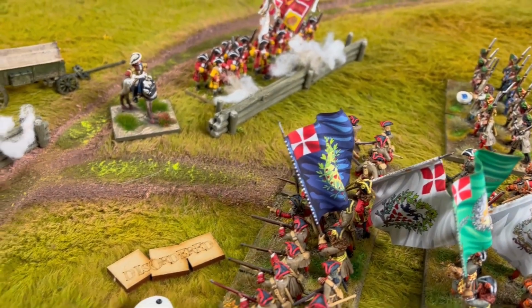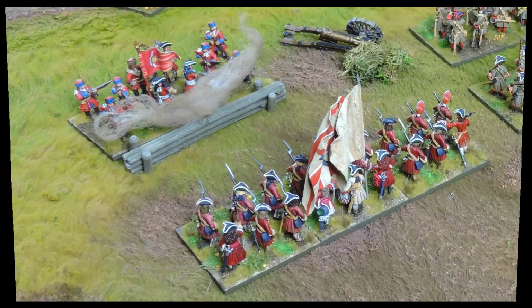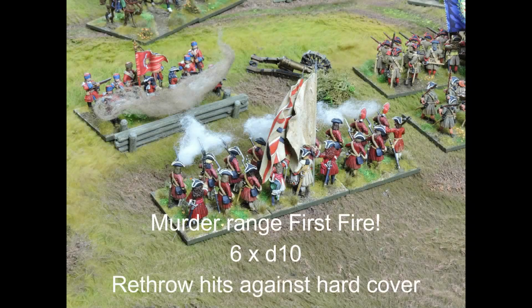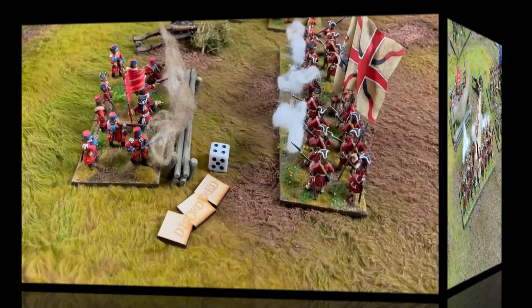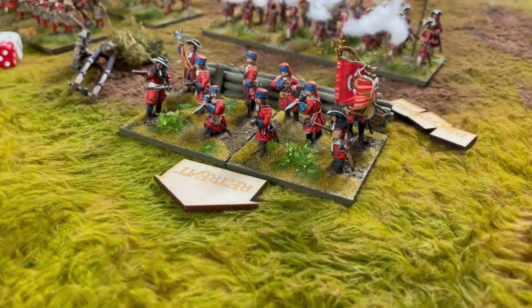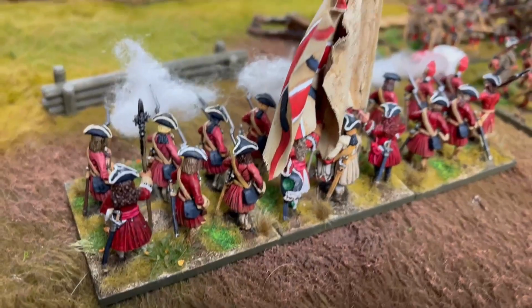On the other flank, Churchills pour in a murder range first volley, and even though they have to rethrow hits for hard cover, they inflict 4 casualties. This disorders the Dragoons and causes a morale check, which they fail even with a higher morale signature die for being in hard cover. They fall into a disorderly retreat and abandon the barricades.